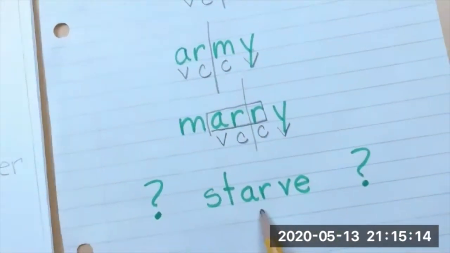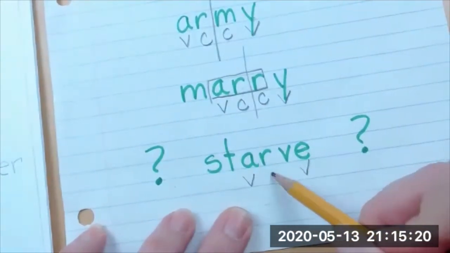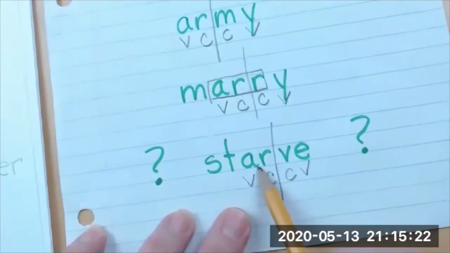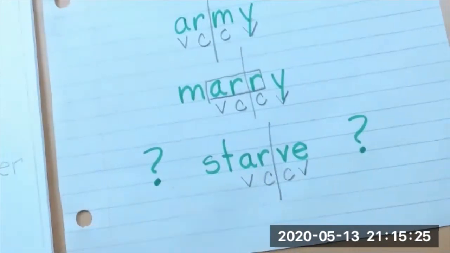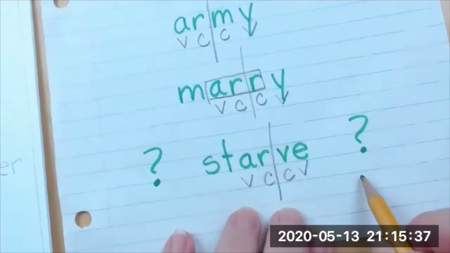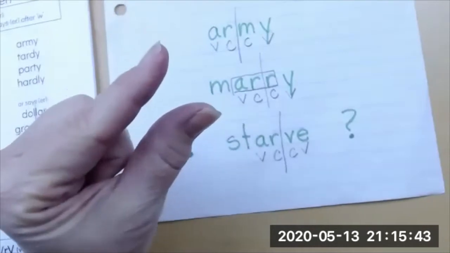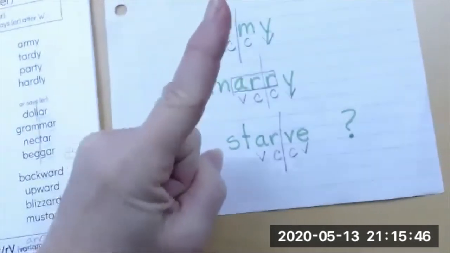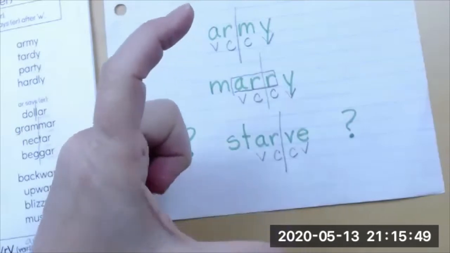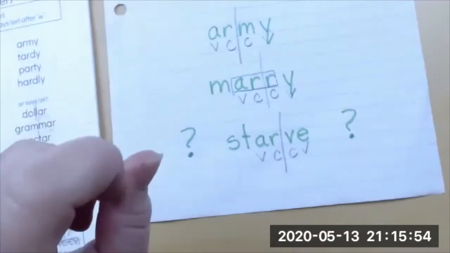Now, when you get to starve, I already showed you this, but I like to put it on the syllable dividing because they can go vowel, vowel, consonant, consonant. Here, starve. And they'll read it, but then we say, is that two syllables? Starve. What is a syllable? And then we get to talk about a syllable. A syllable is a whole word, and I always teach it like this: a whole word or a part of a word with one talking vowel. You remember that with me?